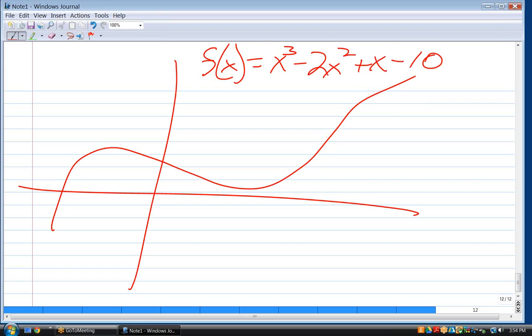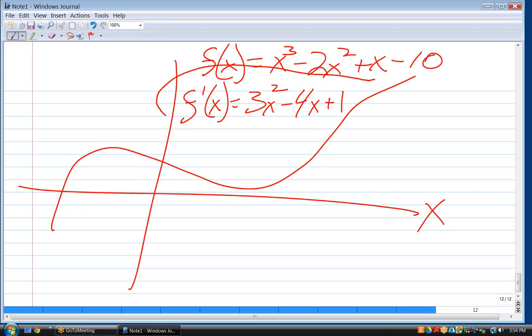If I want to find the derivative function, which would be the function that shows me the slope at every point, use the power rule. What's f prime of x? It's 3x squared minus 4x plus 1. Exactly. Oh, yeah. No, this one goes to 0. This one is 1. The coefficient is 1. Okay? So this is the derivative function.